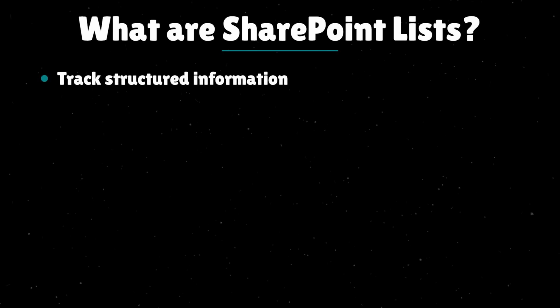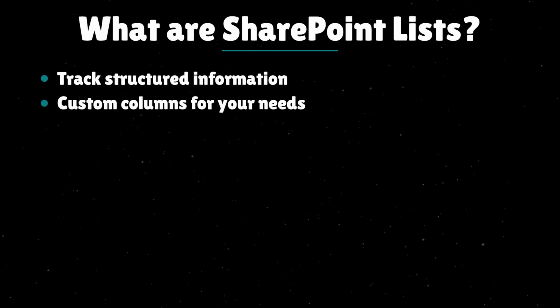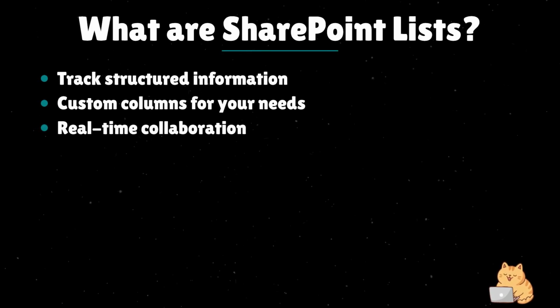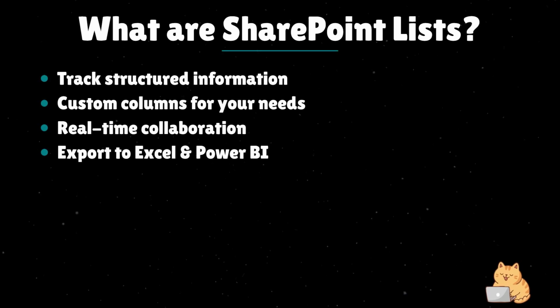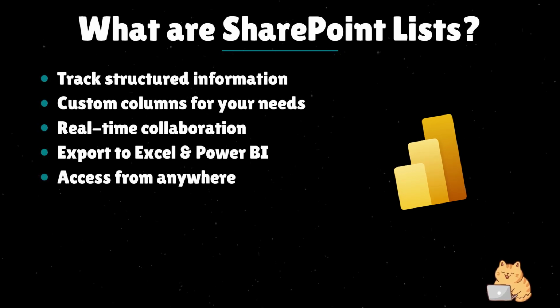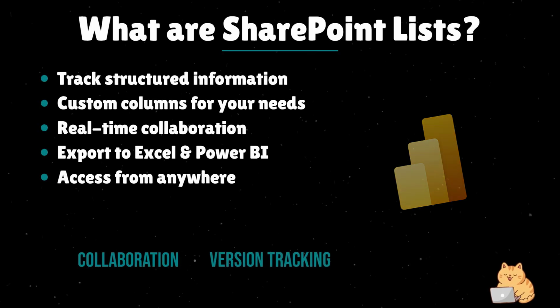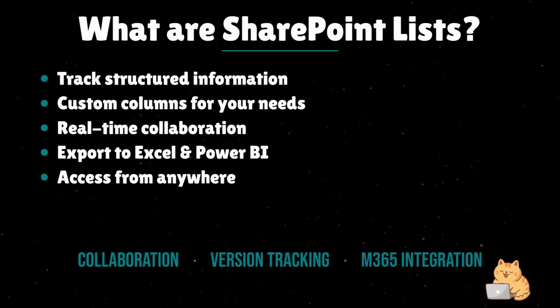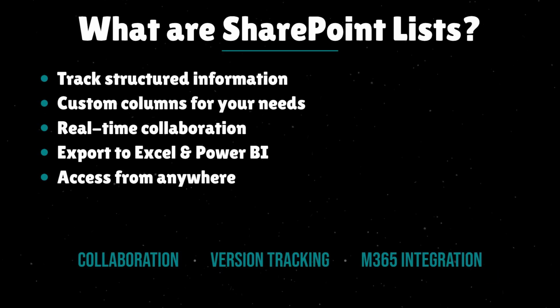SharePoint Lists allow you to track any type of structured information, create custom columns for your specific needs, share and collaborate with your team in real time, and export data to Excel or browse it from Power BI. You can even access your data from anywhere. Lists provide great collaboration, version tracking, and integration with other Microsoft 365 tools.